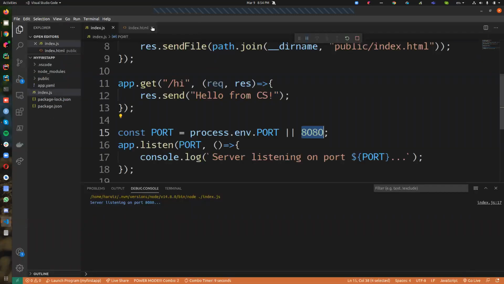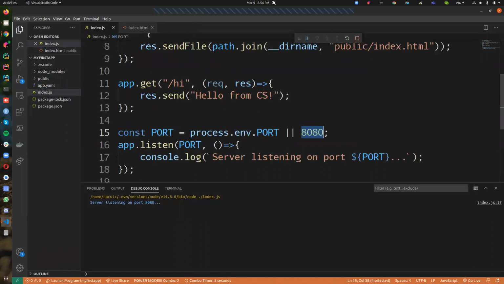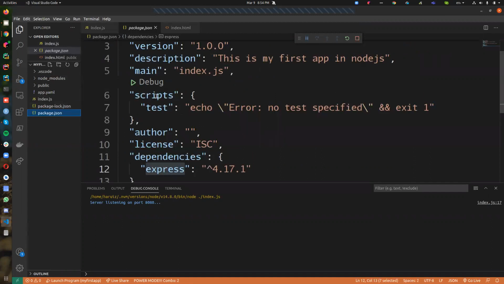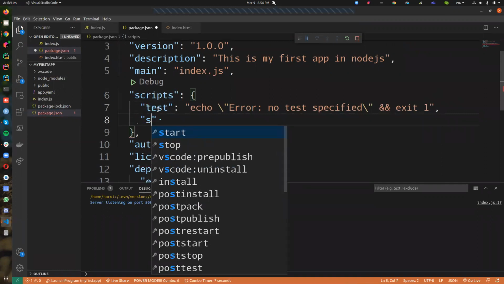When I got that, the next change that I need to do, so I finish, I create this file, I define the runtime, the instance of the machine that I'm going to run in the Google Cloud App Engine platform. And now what I need to do is specify which is going to be the entry point of the application. And I'm going to do that in the package JSON. So here in the scripts, I need to add another script, and I'm going to say that this is going to be the start command.